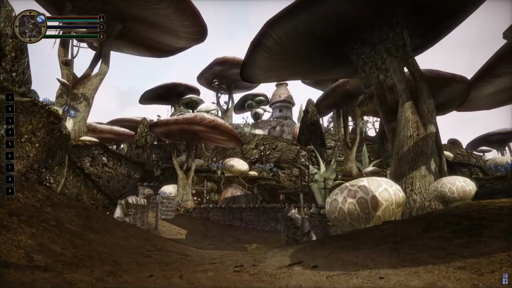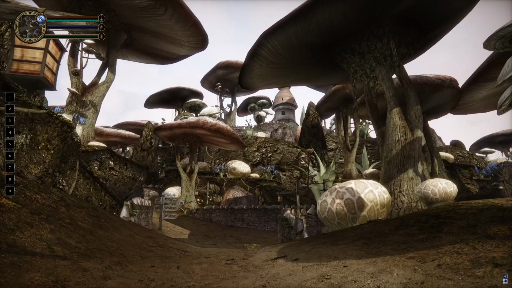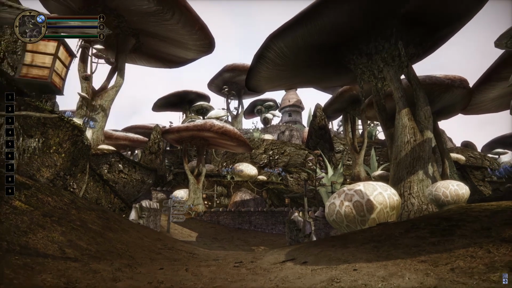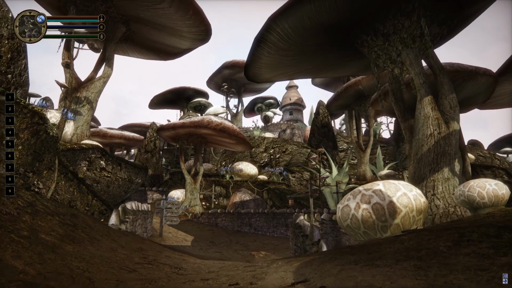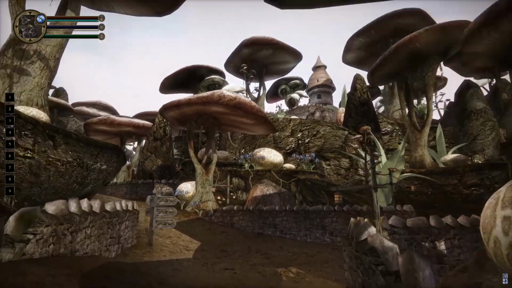Oh, yes, I do love how you can see the Mages Guild tower from here. That looks pretty good. Then look at the framing, just the verticality of this scene. Oh, gosh, I do love it. I love how that looks.